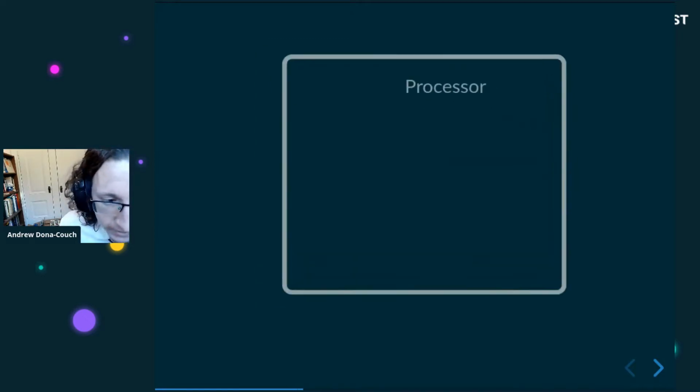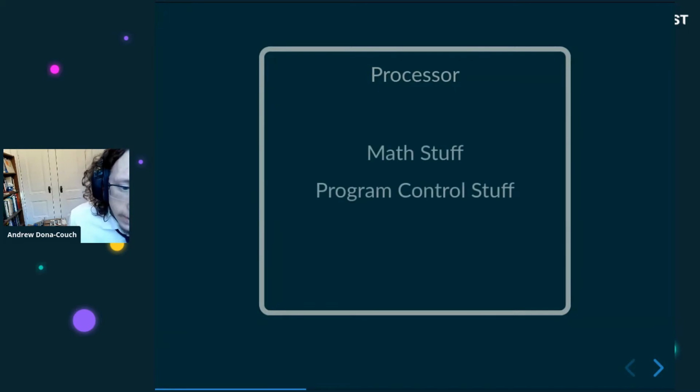So first we'll look at the processor. And inside our processor we have, again, hand waving quite a bit here, some math related stuff that's going to be doing arithmetic perhaps, and some program control stuff that lets us do loops and conditional jumps and moving around in our program. And the big difference on embedded is that it's slower, and in some cases it's less capable. For instance, the AVR devices that I'm generally developing for don't have floating point numbers, so all arithmetic has to be done on integers.